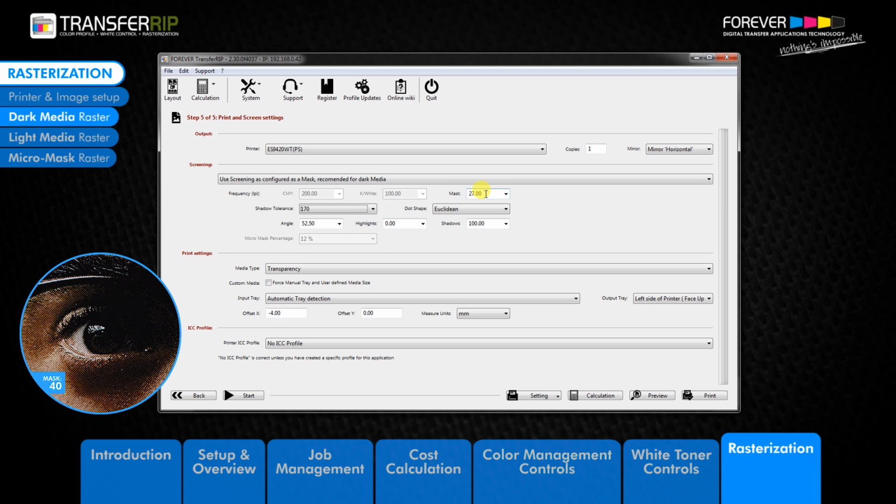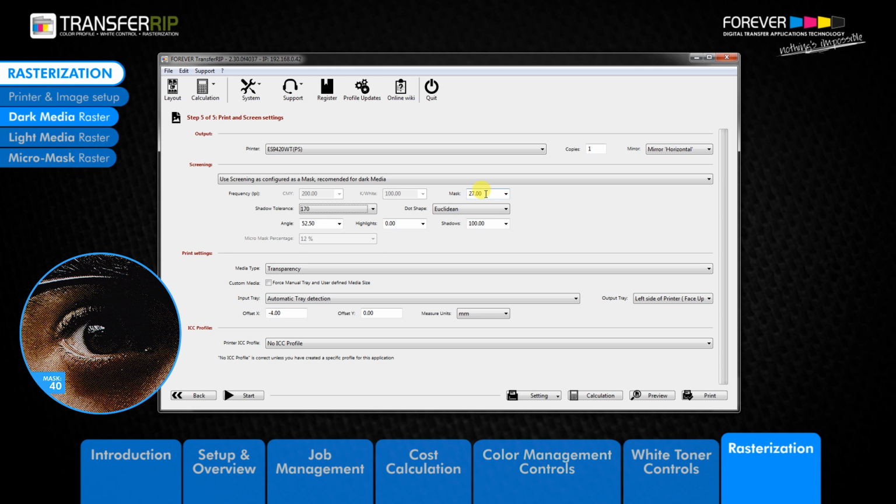Choosing a higher mask value makes the dots smaller while placing more dots in the raster, but the washability of the image drops. It's all about finding a middle ground, one where the image quality is good and the washability is high. We do not recommend using a value higher than 40, as this goes beyond the limits of the transfer media. Using a value of 40 and higher merges the dots together, which decreases the washability as well as producing a hard touch to the image.